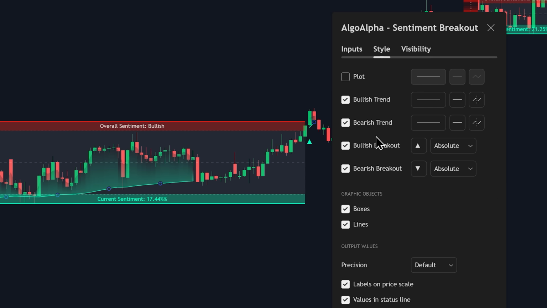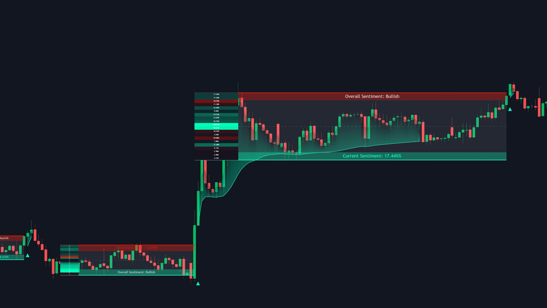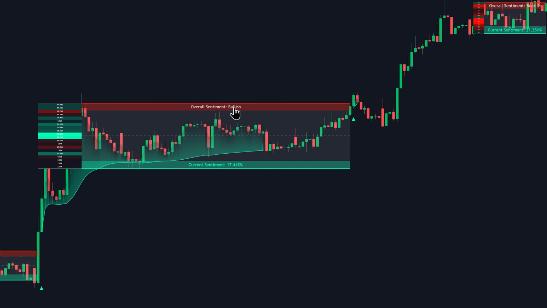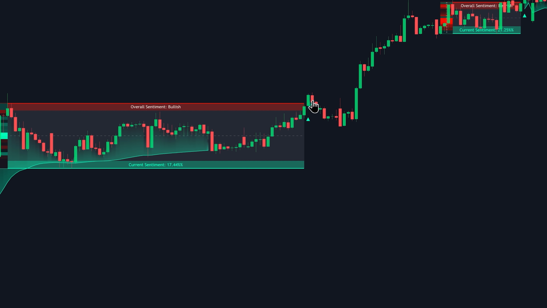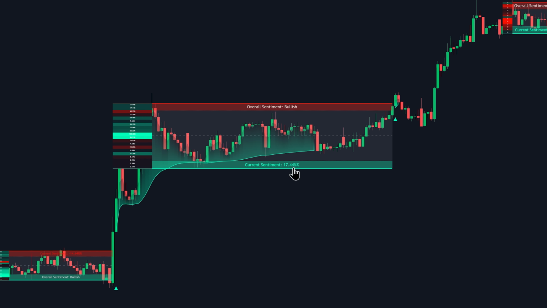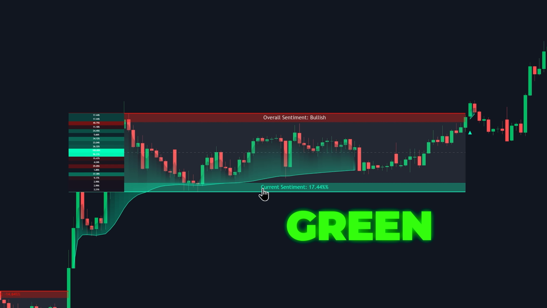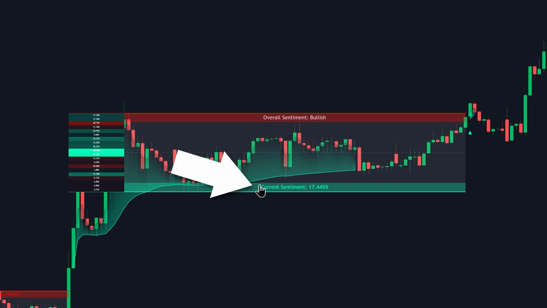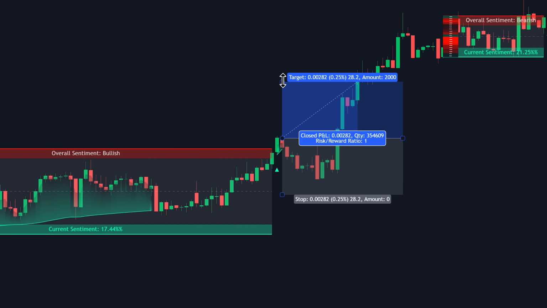Now, let's use it to trade. The idea is simple. Wait for the box to form, read the sentiment inside, and only trade the break if participation agrees with the direction. For a long, I want to see a box with net buy-side dominance. That means the interior is mostly green and the sentiment text confirms buyers have the edge. If price closes above the box with an up arrow, that's a breakout with participation, not just a random wick.